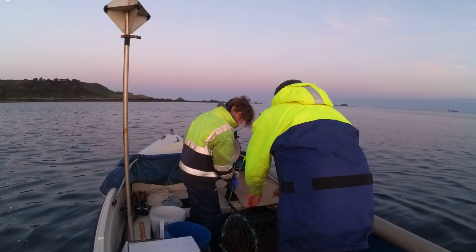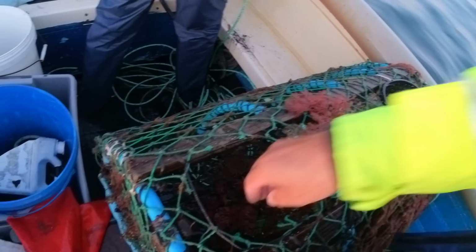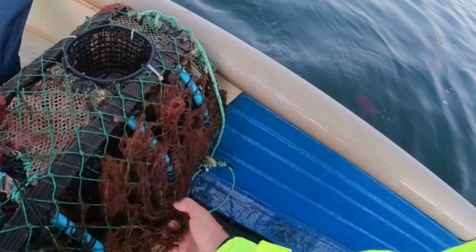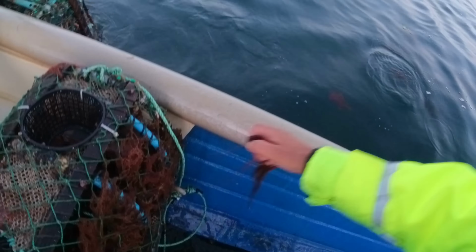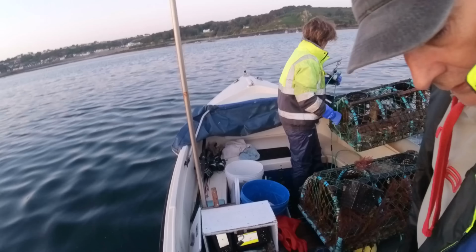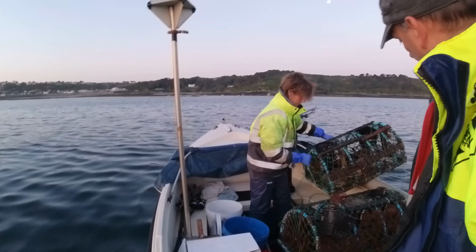When you get a lot of seaweed like this on a pot, that's a classic sign there's been swell, and it moves it around under the ocean. That's what moves your pots in storms. It's just some spiders in here by the looks of it. And lots of seaweed that needs to come out. If you don't want it in your pots, it can drag your pot away, the weight of it, and this as well. Well, I'm surprised. I thought we might have had one of those, but there we go.